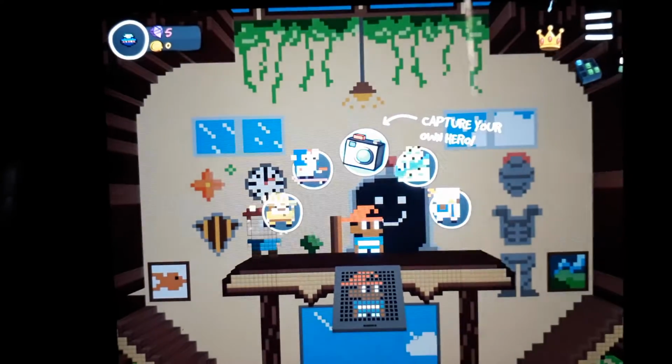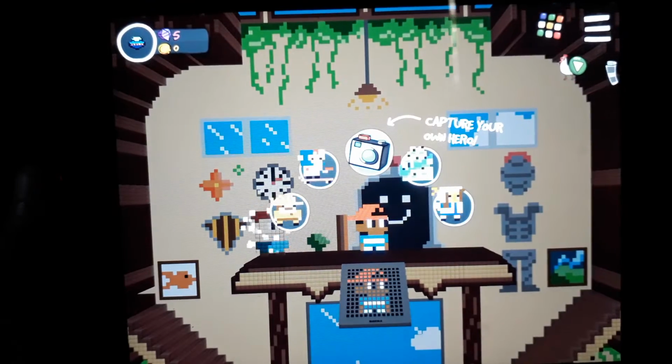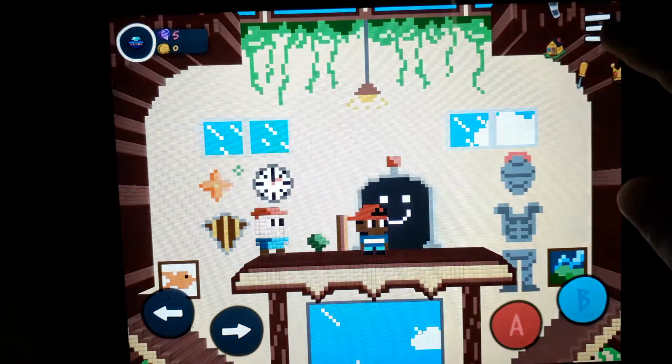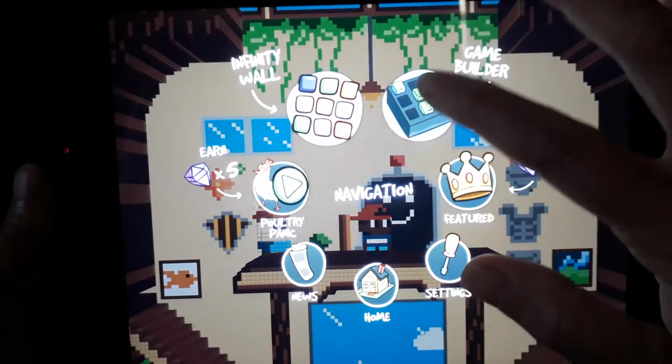Alright, so this is Bloxels. This is actually the front page of Bloxels, and what we're going to do is create a new game. So what you need to do is go up to the top right corner and click on the menu, and when you do that we're going to click on Game Builder.